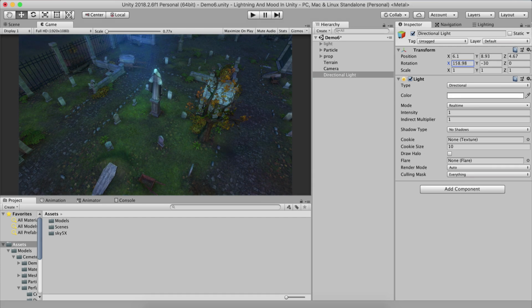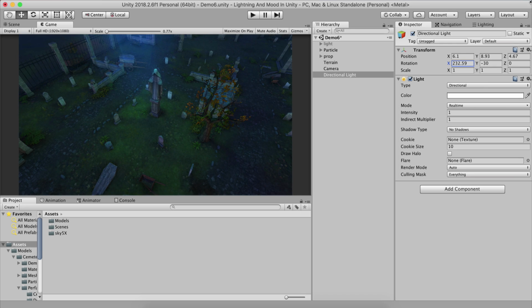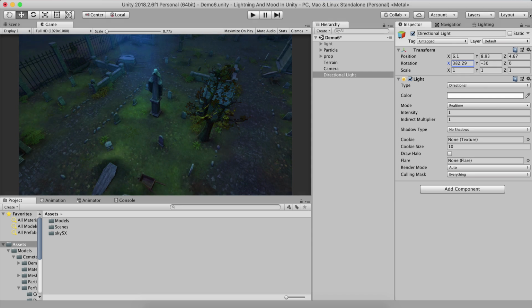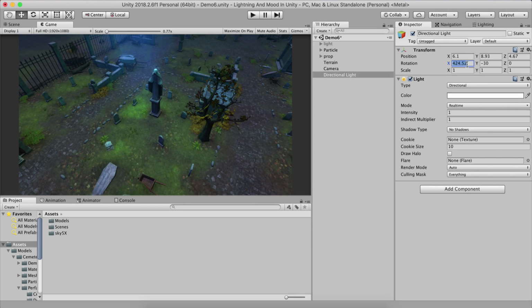So you see how basically right now we have darkness. This is how you can create night and day in your scene. And now we have, as I said, darkness. And pay attention now, again, I'm just rotating and rotating. Now we have light, it's like in the morning, as you can see. This is because we are rotating our game object, rotating the light.